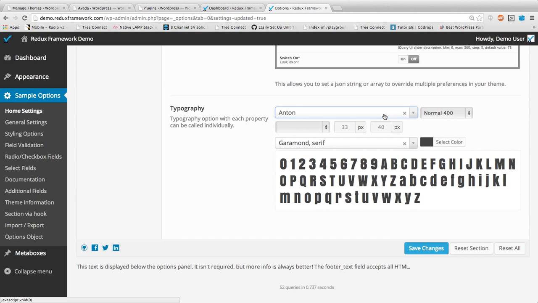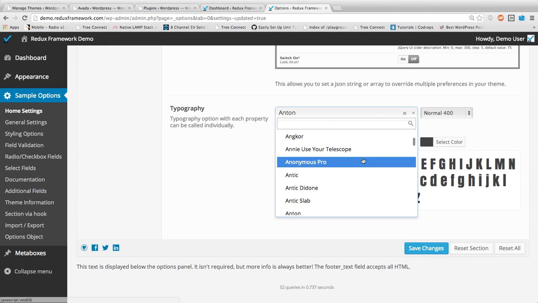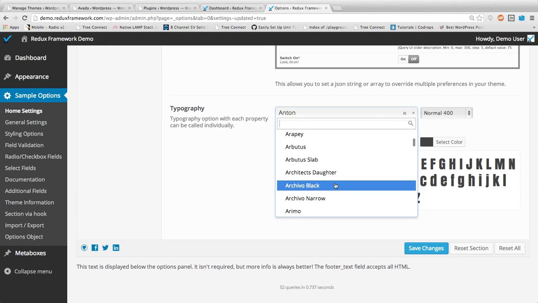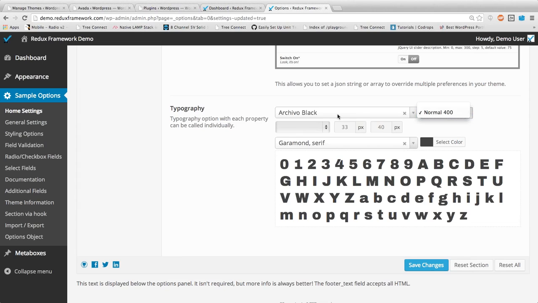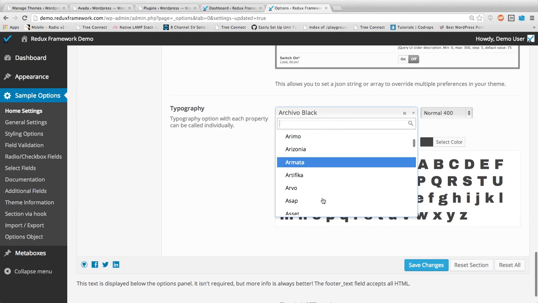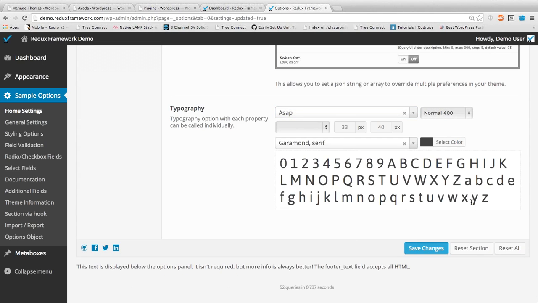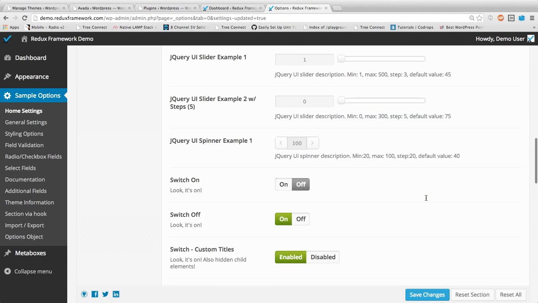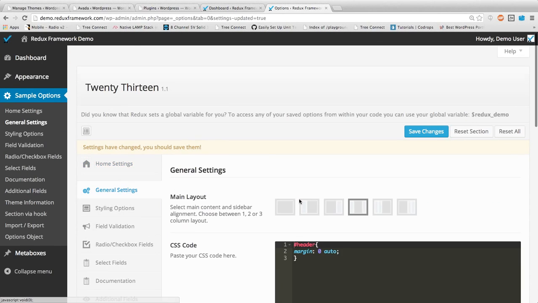There is one limitation in this font field, and that limitation is you have to have a font family because the entire thing is based off font family. But you'll see that it will automatically update, give you previews, and the front end will be dynamically generated. So now let's hop over to general settings.